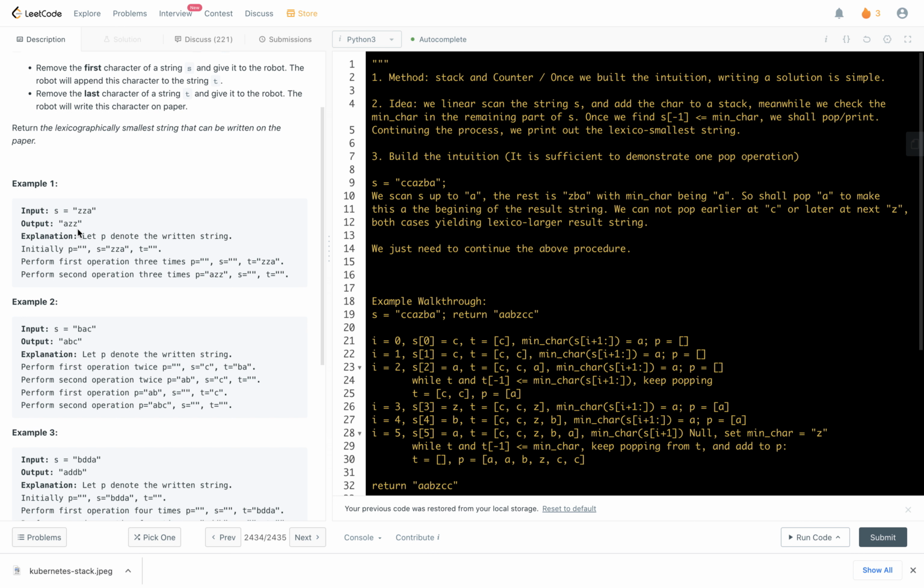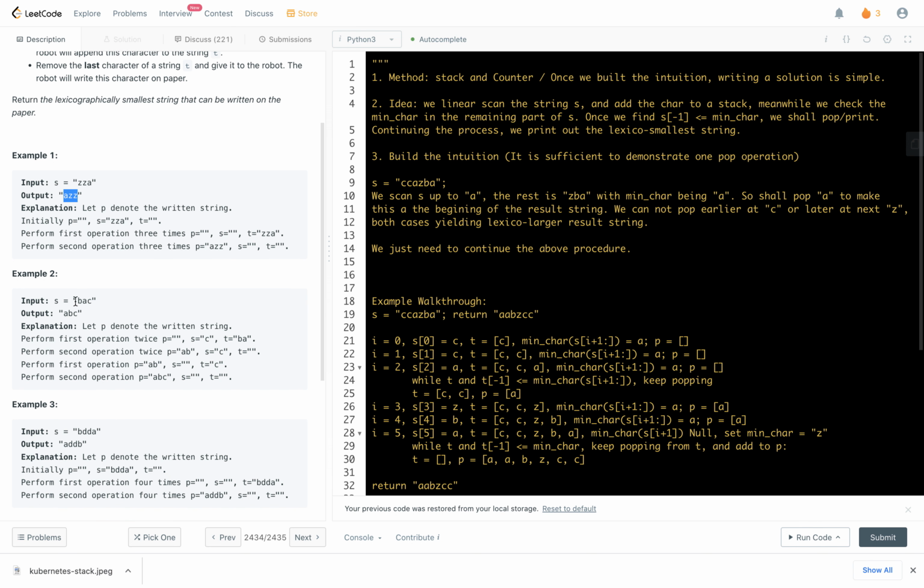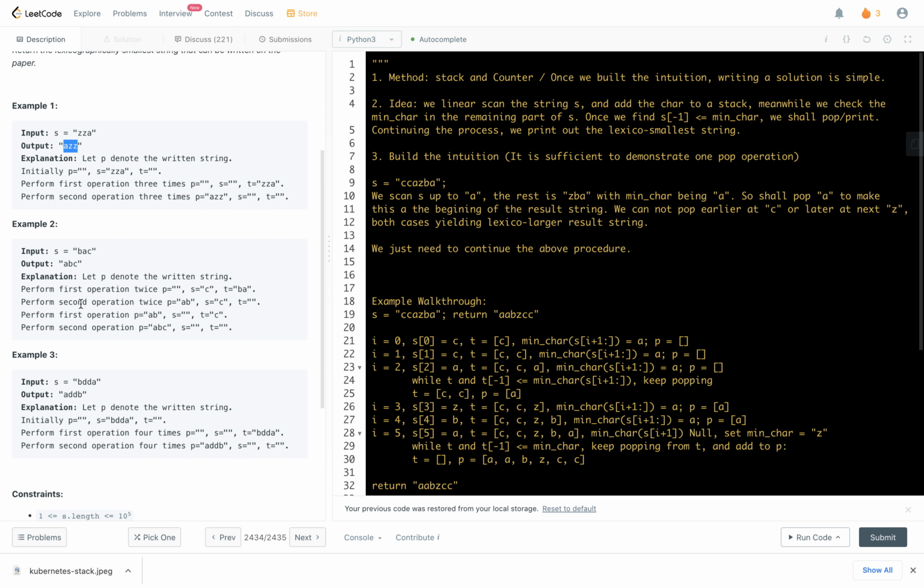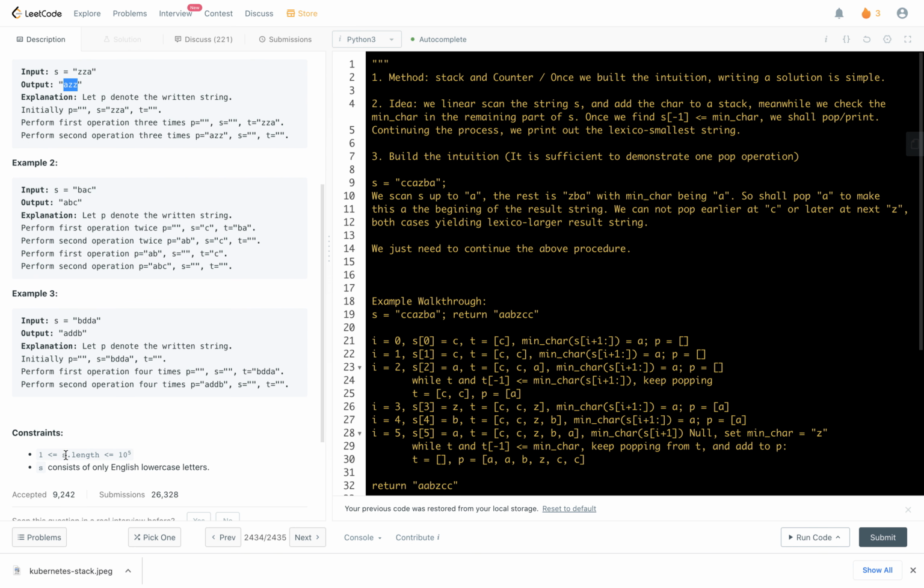So here are some examples, but these examples are not generic enough. In example 1, the return is AZZ for sure, and in the second one, the return is ABC. In the third one, the return is ADDB. The constraint is that the length of the string is bounded above by 10 to the power 5.